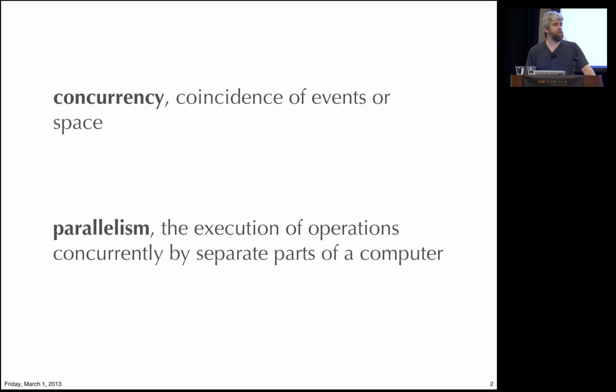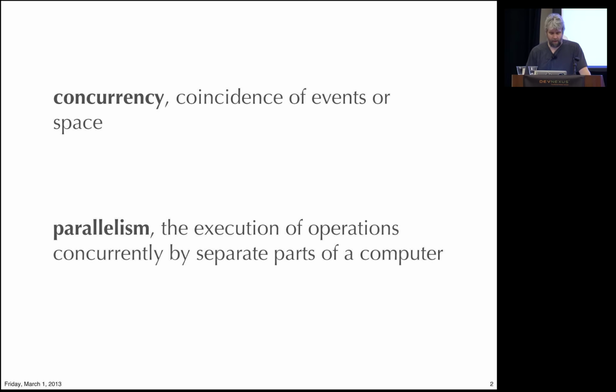Before we even start, I want to go to that most important resource of all software developers. I'm sure you have this on your desk, the Oxford English Dictionary. And the OED tells us that concurrency means the coincidence of events or space. So it actually means things happening in the same place or things happening at the same time.